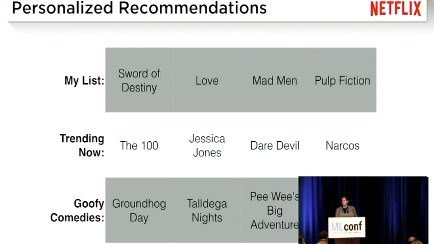Netflix's movie recommendation system is well known. We basically have this matrix structure with rows and columns. The rows represent groups of movies, for example, goofy comedies or dramas or My List or Trending Now. And each row has several movies in it, which we refer to as columns. So the Netflix movie recommendation problem is basically to order the movies within that matrix, sort the rows as well as sort the columns. It's basically like a two-dimensional feed, like Facebook or LinkedIn, but think about it as a two-dimensional rather than one-dimensional system.